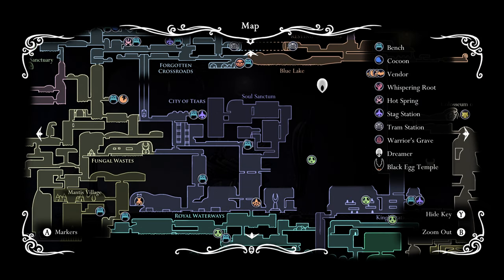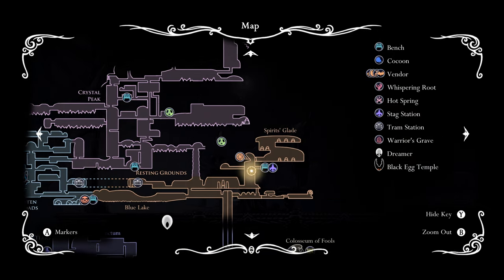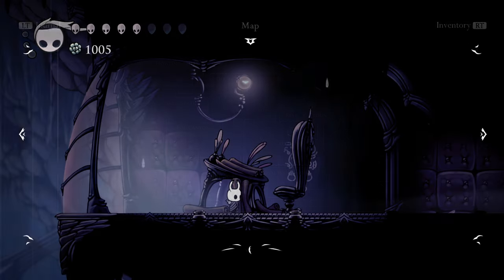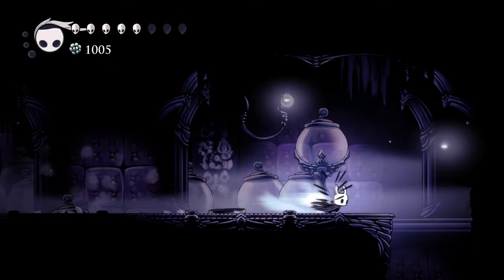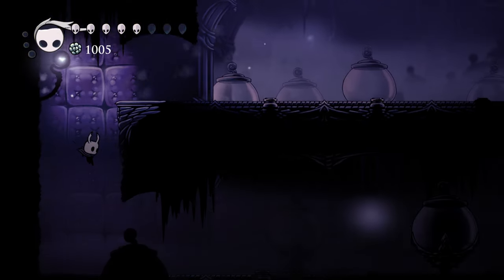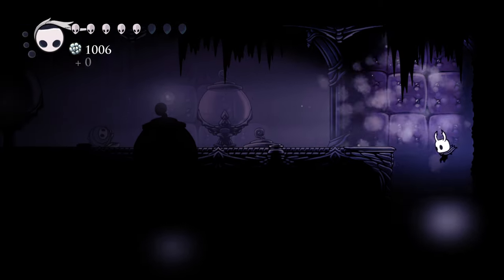Five. Six. Seven. Eight. Nine. 10, 11, 12, 13. About 13 left. That's not bad. That's not bad at all. All right. Cool. At least something happened today. Now, if I leave this area and come back, will he be a dream variant? I might have to try that.